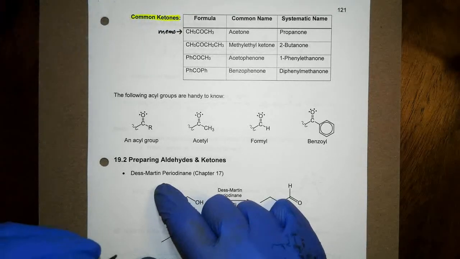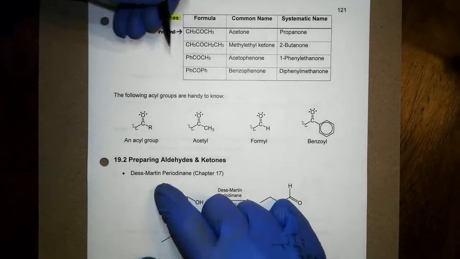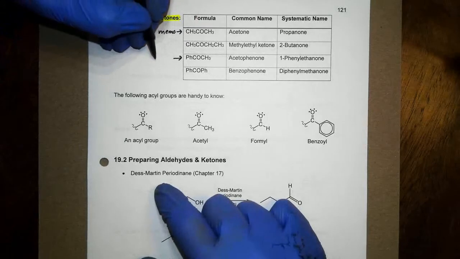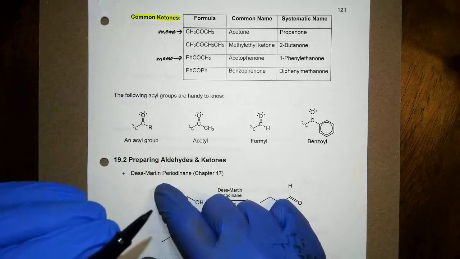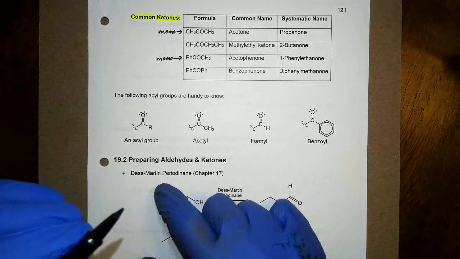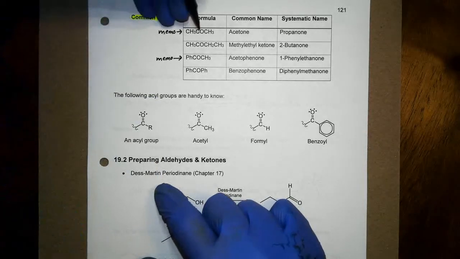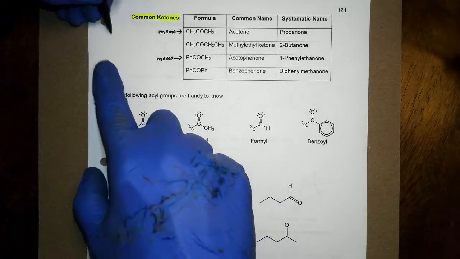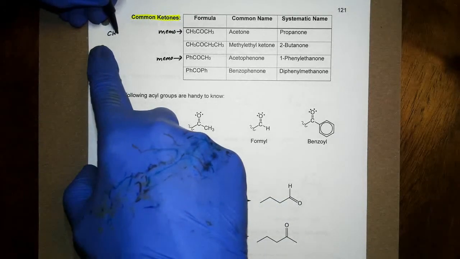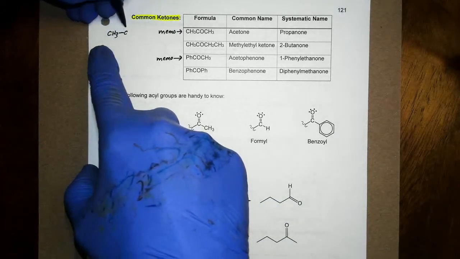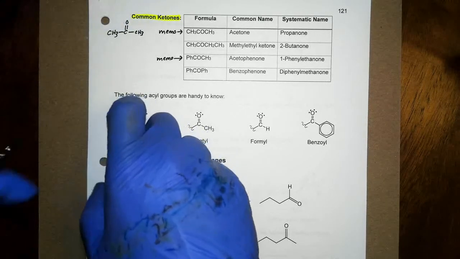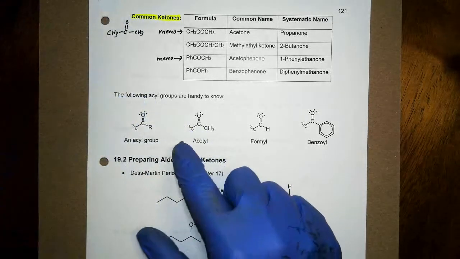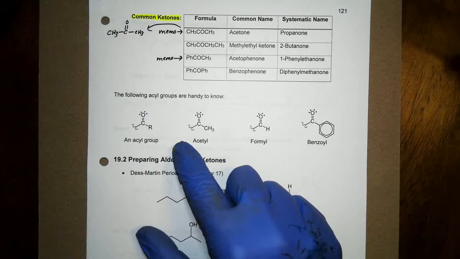Okay, and this is the simplest ketone there is. But I'd also like you to memorize this one, because we're going to see this one in a lot of chemical reactions. So again, what do they look like? This is acetone, which has this structure when we write it condensed. And there we go, like that.